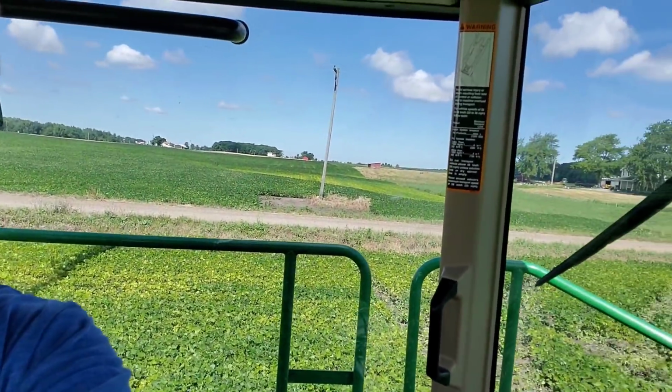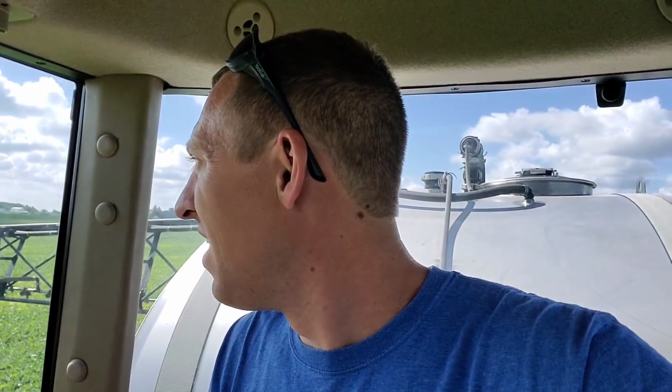Well, my tank's empty. We sprayed a little bit more than I was thinking. Well, actually, I kind of thought we would have a lot. But I'm working on the areas that we sprayed mostly the first time that are really bad, and I did not get very much of them done. So we're gonna go back to the farm.